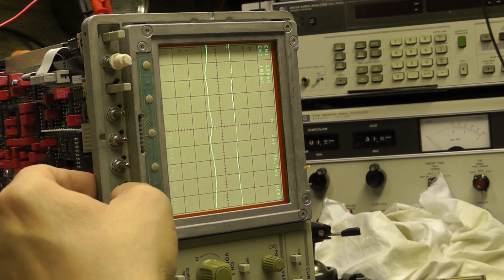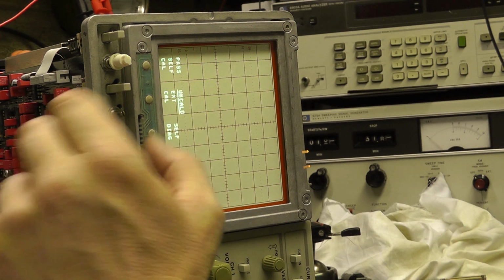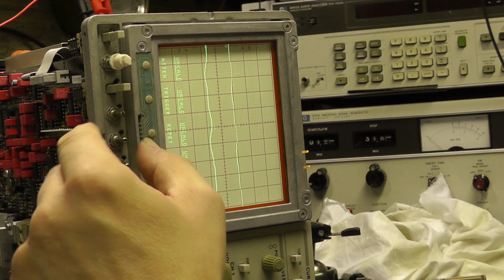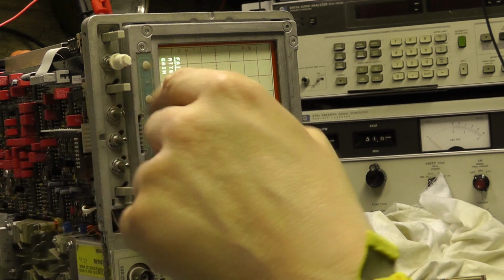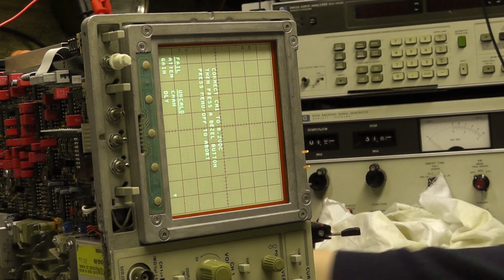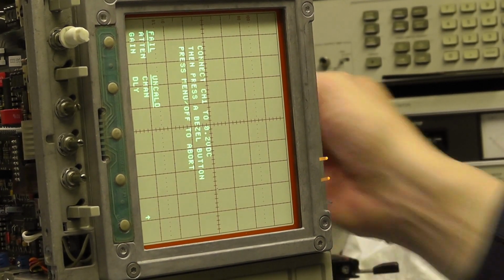But the next test I'll do is this external diagnostics. No, I won't. I'm sorry. I'll do the external calibration. So press this button, and we're going to go to attenuators, and we're going to go to attenuator gain, as you can see there. Hopefully you see there. Let's bring it in a bit.